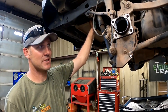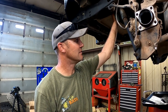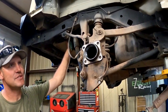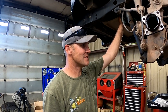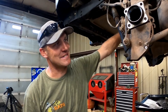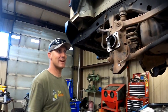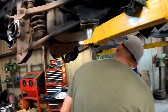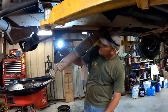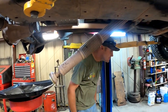That's why I don't like Jeeps, because they don't have Chevy parts on them like I put on stuff. So good job, John. Way to buy a Jeep, John. What were you thinking? Toyota, Chevrolet, let's stick with those. You have to fix them to make anything decent nowadays, and then you try to fix it and you go ahead and ruin the seal that you don't have. So I'll put the drive line on it and do the front end. But the gears went in good, if that matters to anyone.